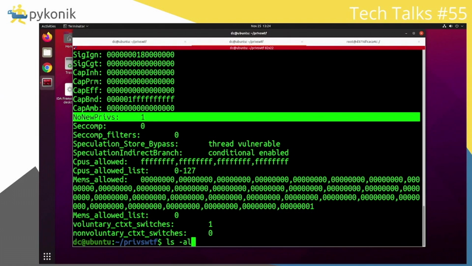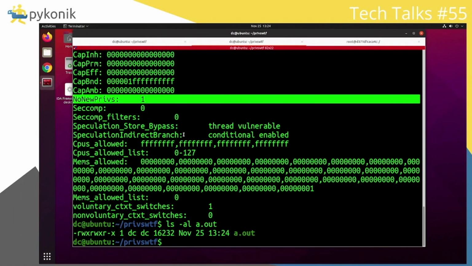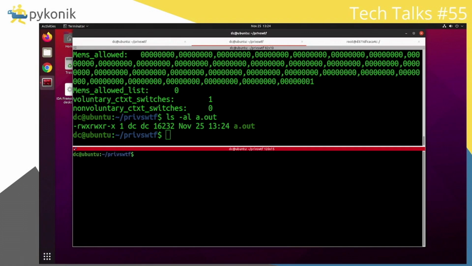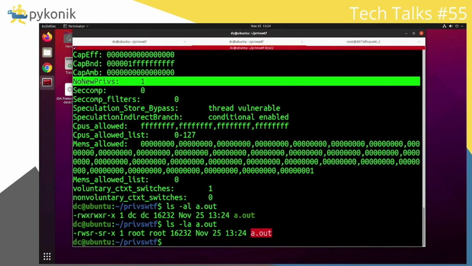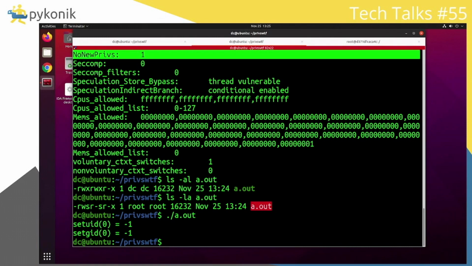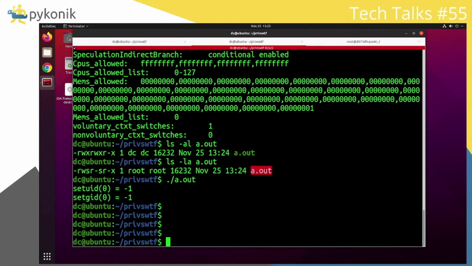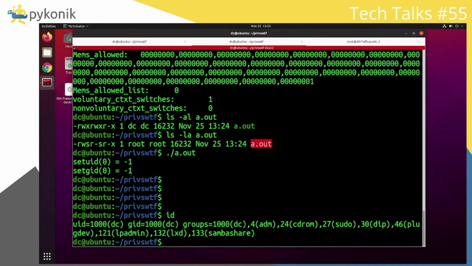Which means that if I have a binary like a.out here, okay, it doesn't have the suid bit. Let me recompile it quickly, because I recompiled it without sudo, and so it was dropped here. So I will do sudo make. Back here, we can see this a.out still is a suid binary, right? So if I execute it right now, those two syscalls that were executed failed. That's why there's a result of -1 from them. This means I didn't become root, because this no_new_privs flag was enabled, and so I can't become root.